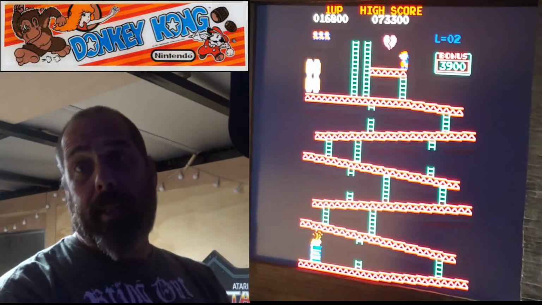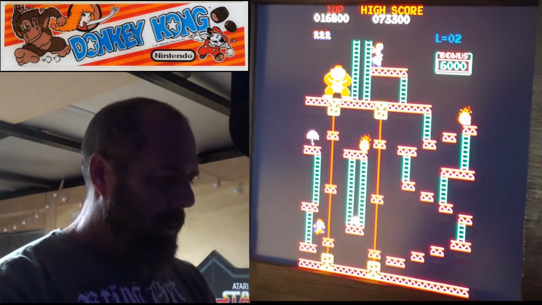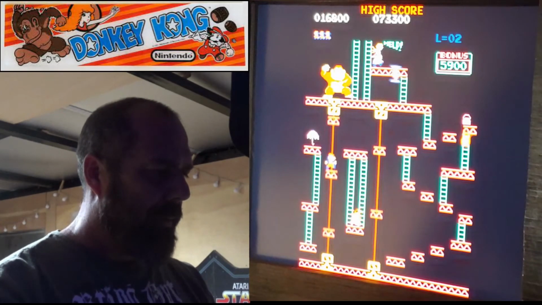Really cold day in Texas again this morning. It was 28 degrees when I got out of bed. It's nice right now. It's right around 70.